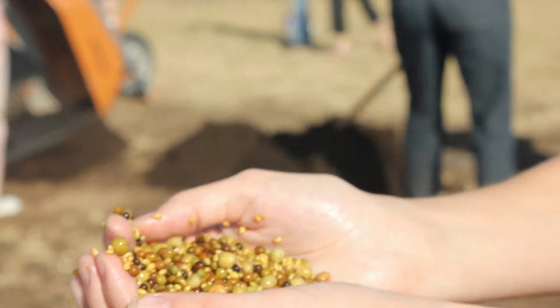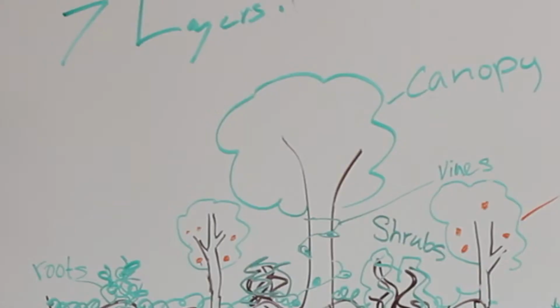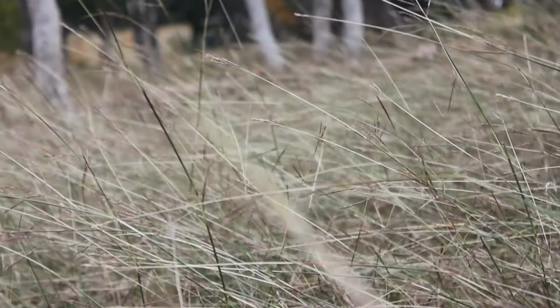A food forest is an integrated agricultural system with many layers. So if you imagine having just one monoculture of, say, grain and how much production you can get versus having seven layers of production on one area, it's more efficient. Over time, you have to put less and less work in and you get more and more food out of the system. It regenerates the land.